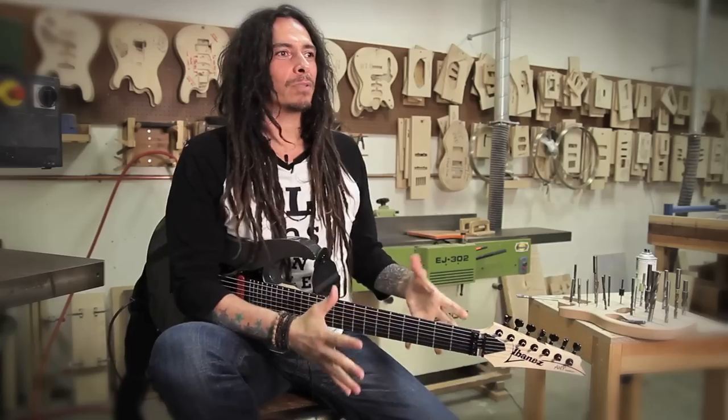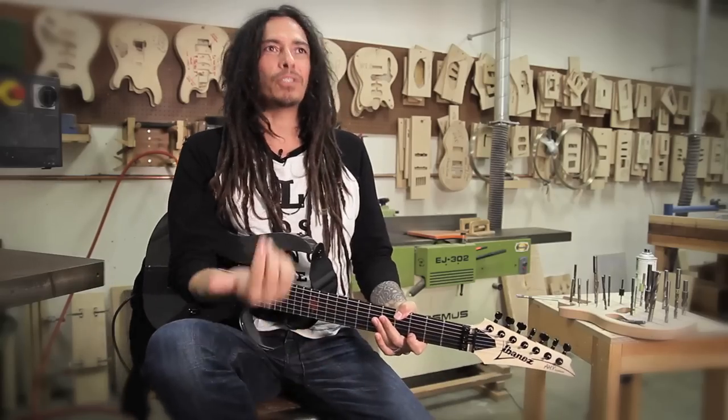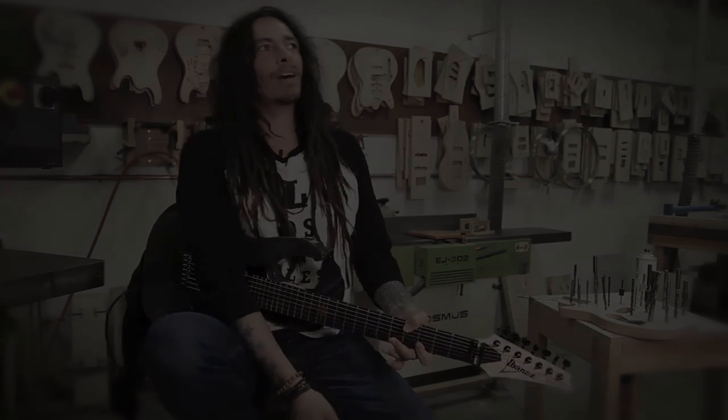It was then that I was like, we have to call this company, because we need more guitars. After our manager kept calling Ibanez continuously, we got one of the guys from the company to come down to the Troubadour and check us out.